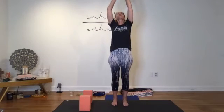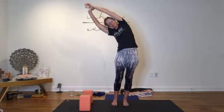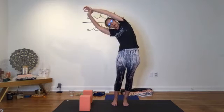Let's take those arms back up and over the head. This time, hold on to that left wrist with the right hand. Take a nice inhale, exhale over to the right 3 times. Little half moon, Ardha Chandrasana, right? Pressing into that left foot, kicking that left hip out. We're stretching all the way through that left side body and then coming back through center.